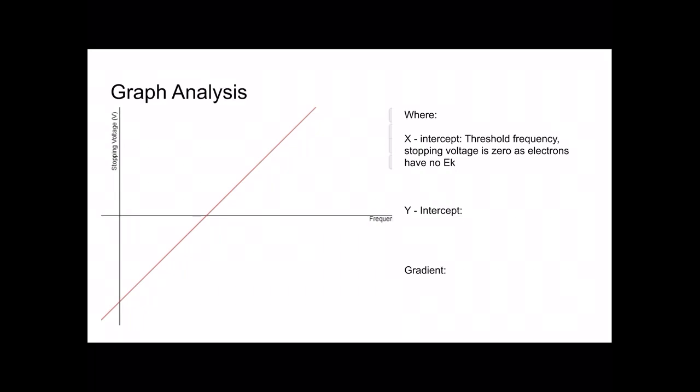Therefore, once the energy of the photon at the threshold frequency is absorbed by the electron and it is brought to the surface of the metal, there is no more energy that is able to be transferred into kinetic energy. And because there's no kinetic energy, the electron isn't going to move anywhere, and therefore no stopping voltage is needed to stop it from reaching the collector plate, because it doesn't have kinetic energy to start off with. Okay, so the y-intercept is negative h times the threshold frequency over e, or the work function over the charge of the electron, and the gradient in this case is the ratio of Planck's constant and the charge on the electron.